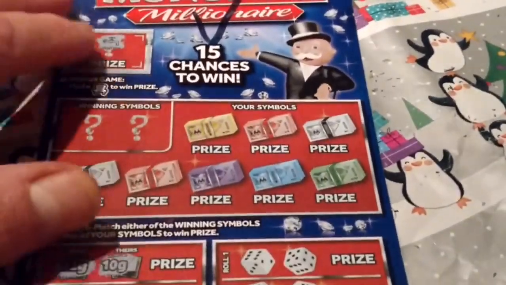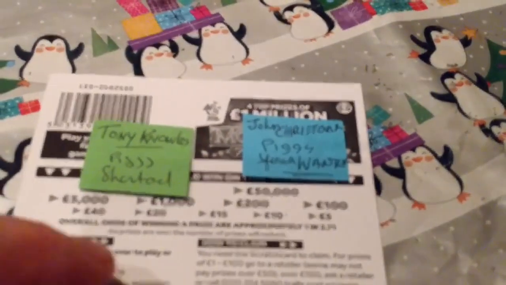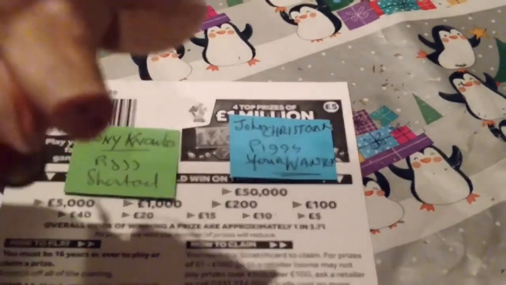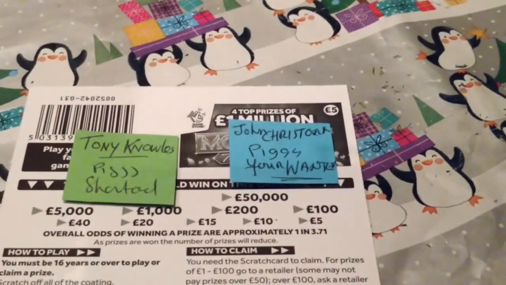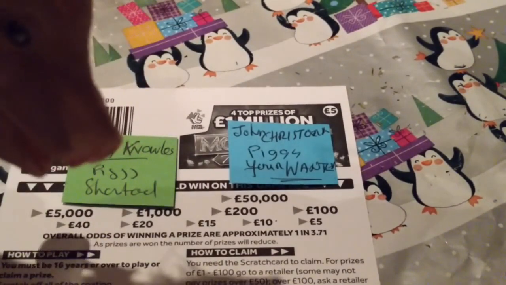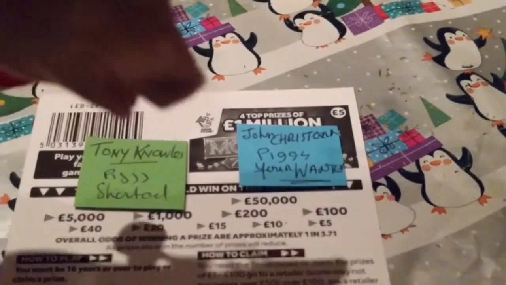Oh, dear. Oh, dear, dear, dear. Oh, look, we've got a shout at you. Calm down, Piggy. Tony Knowles, Piggy, shout out. Tony Knowles. And John Christopher, Piggy, shout out. He wants you to say, you're wanted. John Christopher. Piggy shout out, you're wanted.